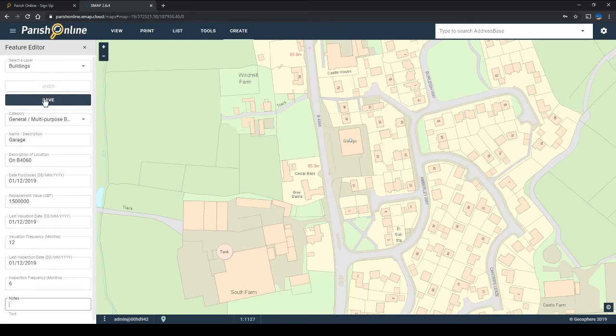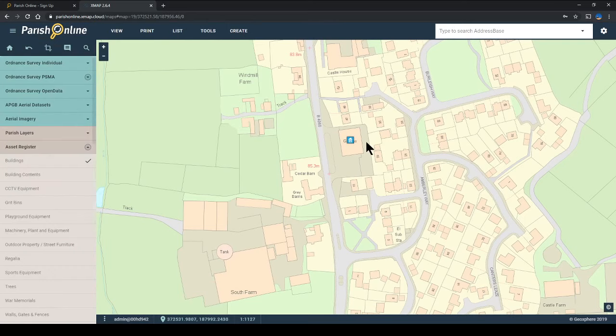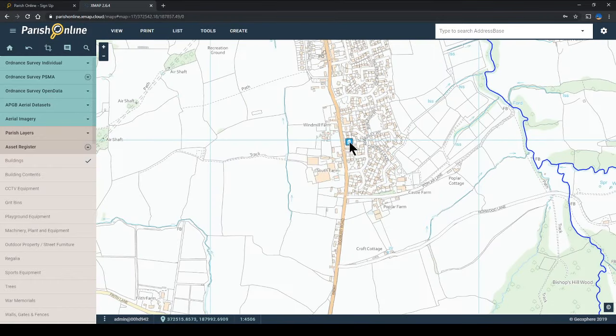Okay, right. Now I've got that information in there, I'm just going to click save, and that immediately stores it on the map. So I can close the feature editor there. And now that point is there in your account forever. That will not disappear unless you go in and delete it. So you can really see the power, that's a permanent asset record, and something that's not just something you do and then forget. It's something that you can go back to when you need to refer to it, or if you need to do something with it or adjust the information within it.